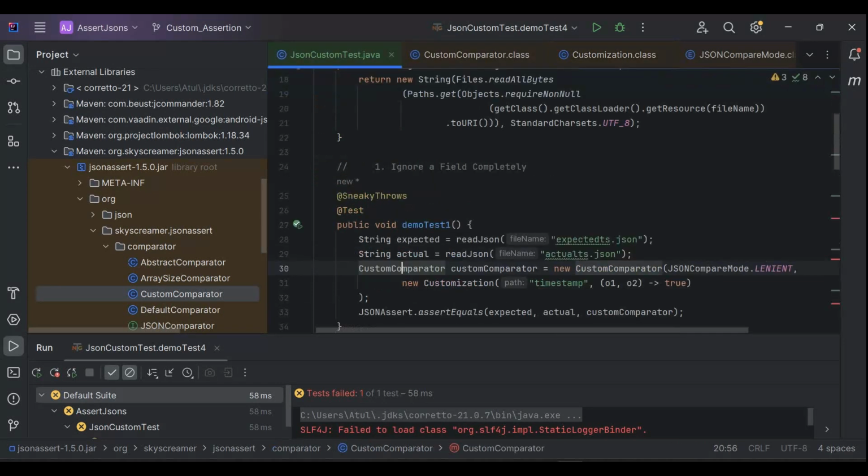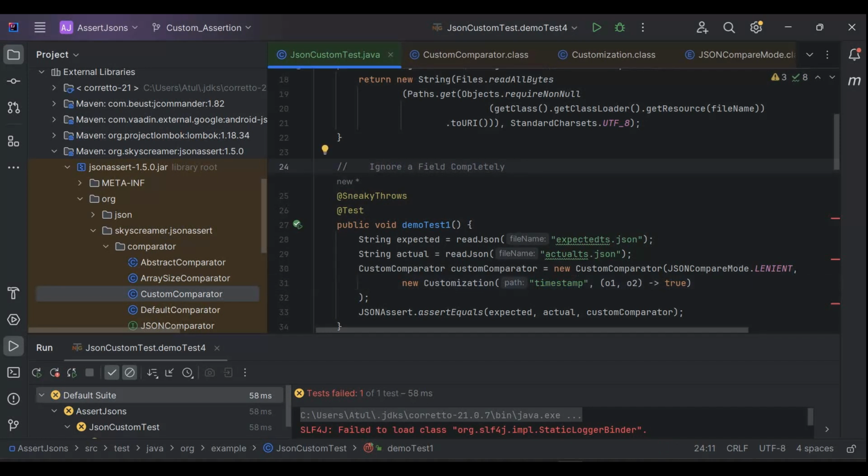Now going back, we just discussed the CustomComparator, and here we have an example. I have created an object of CustomComparator. It takes the mode, as we were discussing, and then the customization instance. This customization instance will have the path, and then the customization that we want. The example I have taken is ignoring a field completely.